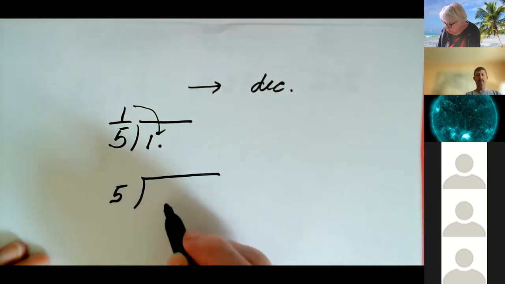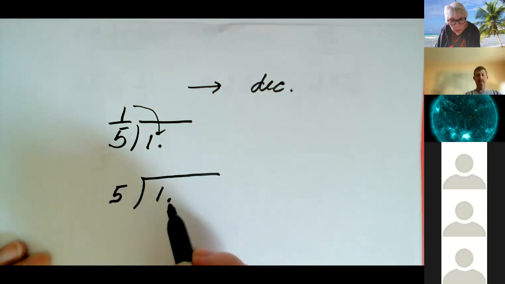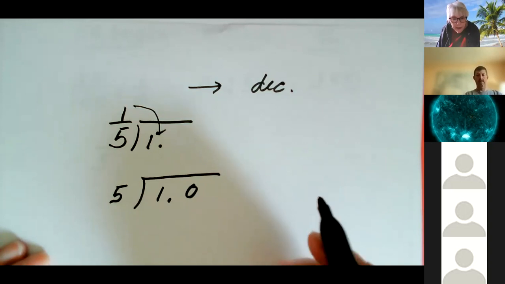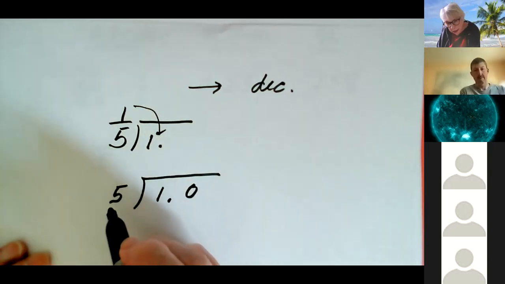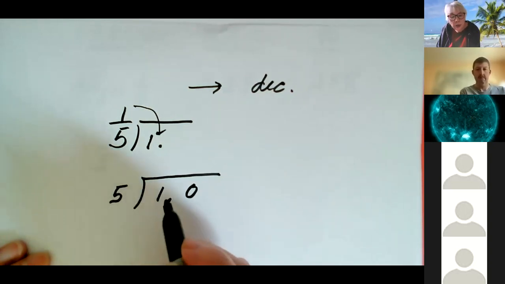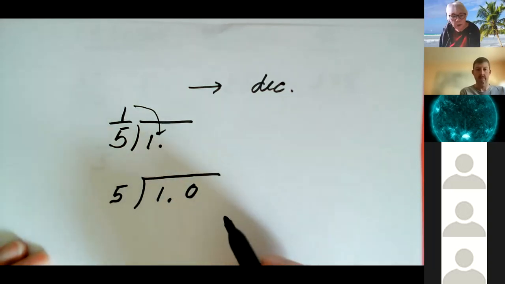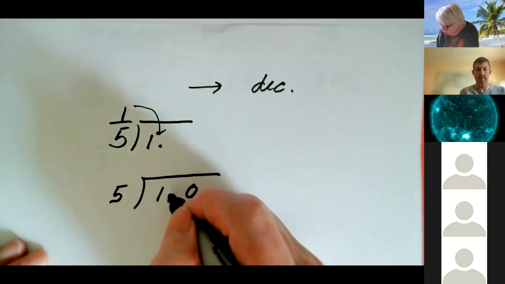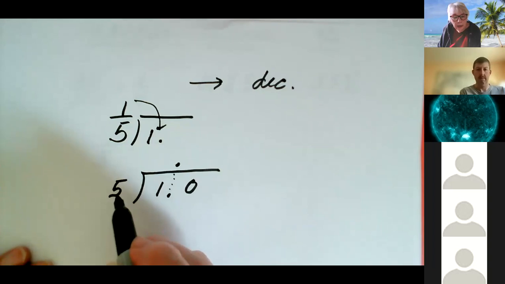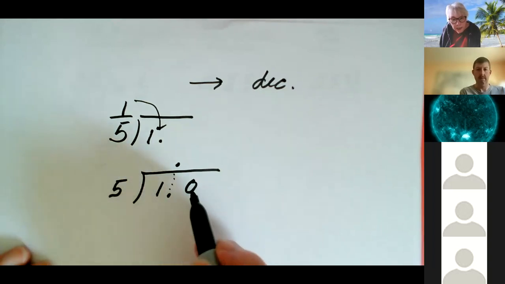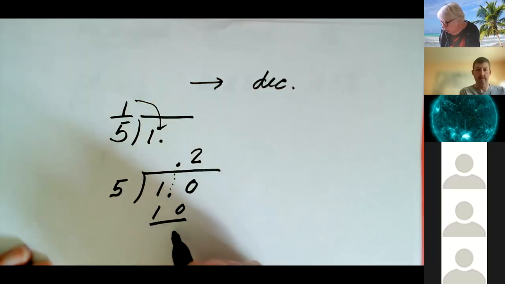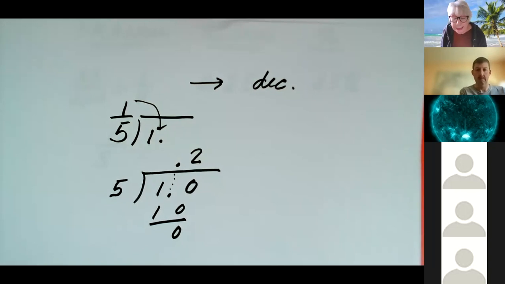So this would be 5 into 1. Well, 5 doesn't go into 1, so maybe it would help to add a 0 or 2, I don't know. We'll find out. This divisor, this number 5, doesn't have a decimal in it. It's assumed to be here, so there's no need to shift the decimals in division. So all you need to do is take this and bring it up. And so now the problem becomes 5 divided into 10, which is 2. 2 times 5 is 10.